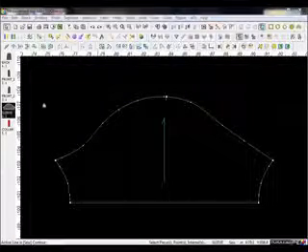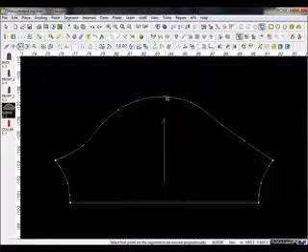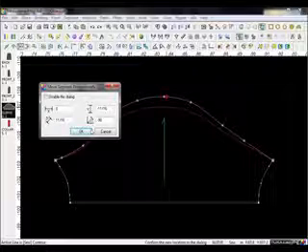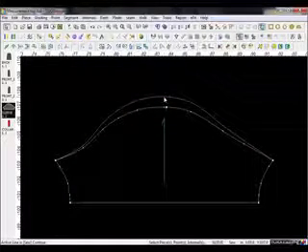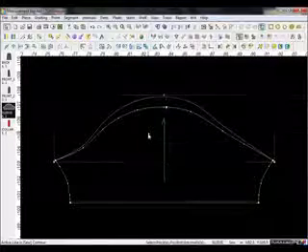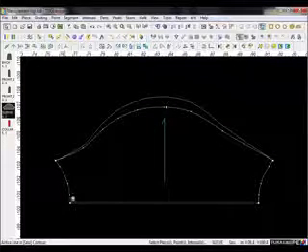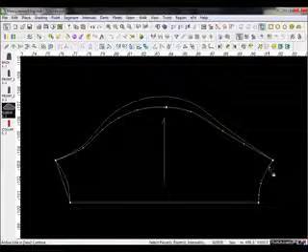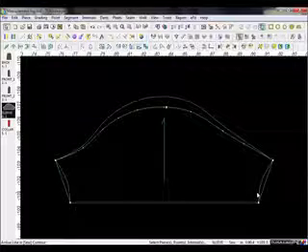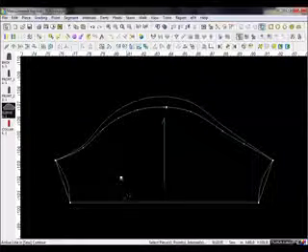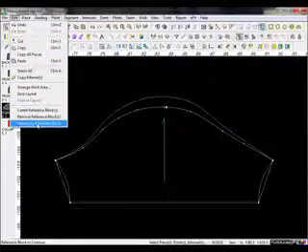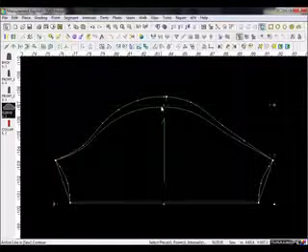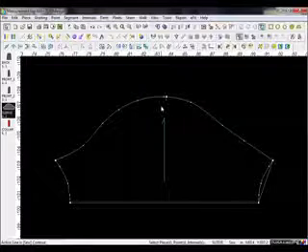The reference block feature means now anytime you make changes to the contour of the piece, here for example, let's say I drop the sleeve cap an 11/16, you notice the original line is staying here as a reference line, so you don't have to make a copy to compare your changes to the old one. The old piece will always be there as a reference line, so notice I'm just deleting points and I have my original line there. If I want to revert back to the original piece, it's very simple. I can come here and restore by reference block, and it'll swap the line. If I don't need the line anymore, I can simply select the line and delete it.